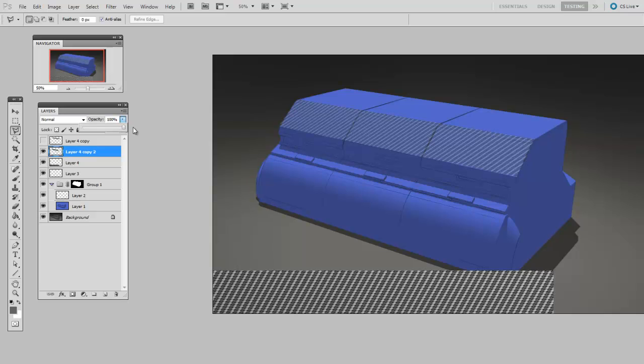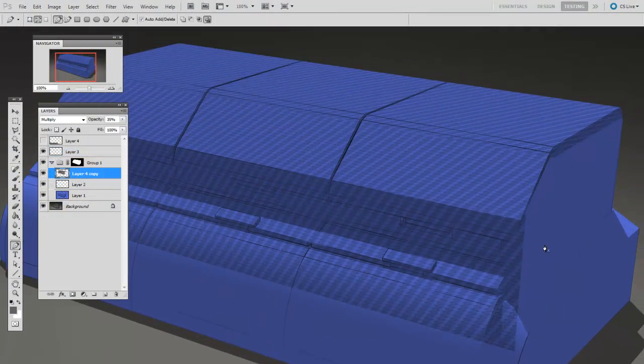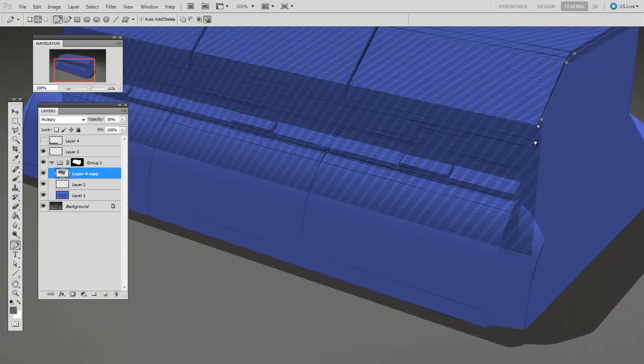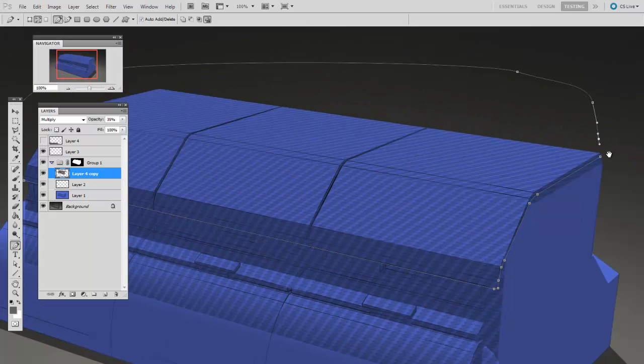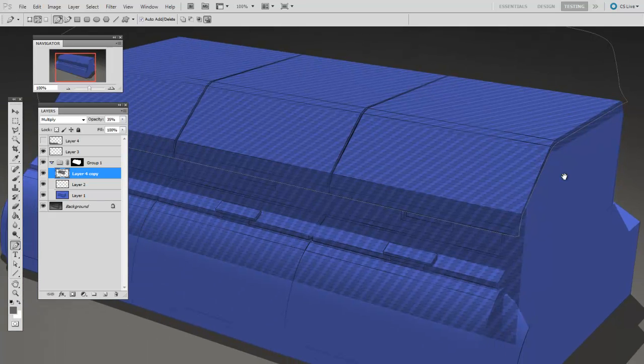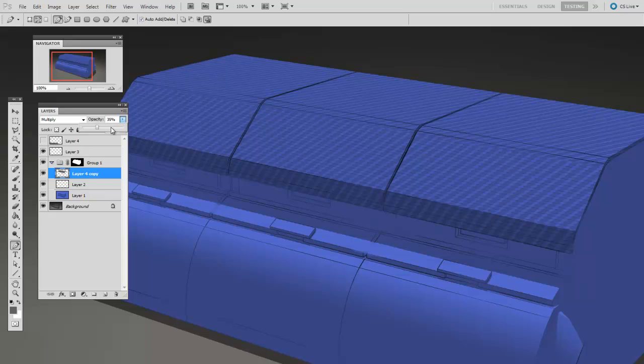And once you get all of them correctly in perspective, you can make them a single layer and start to cut them out. So here I've just lowered the opacity to help me see where the borders are and to trim off the extra. Now I happen to be using the pen tool, but you could use the polygon lasso if you preferred. I think the pen tool gives you the most precise outline, and then when you convert it to a selection, you can invert that selection and trim out the rest.